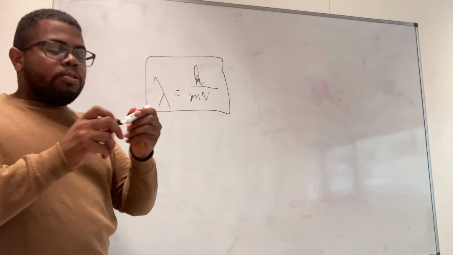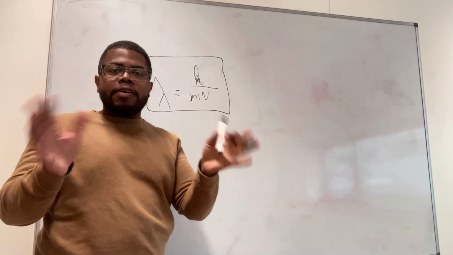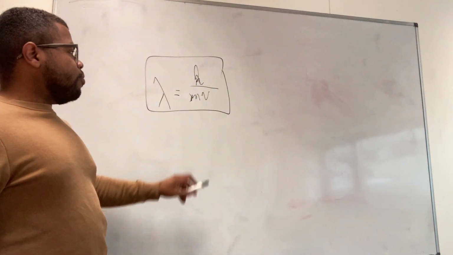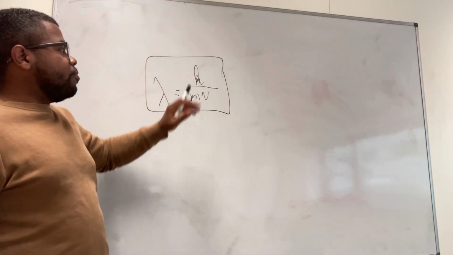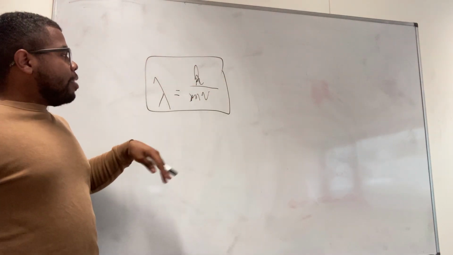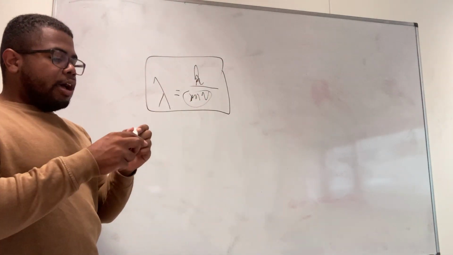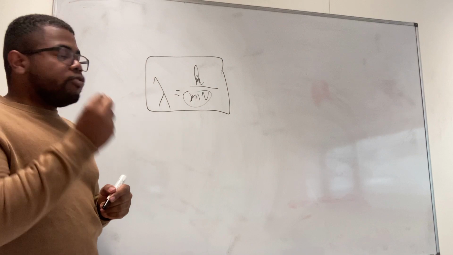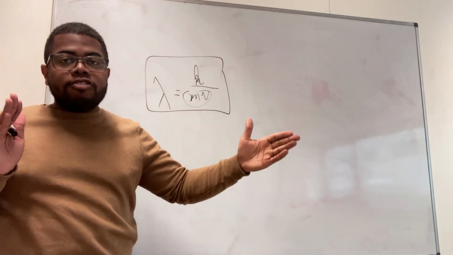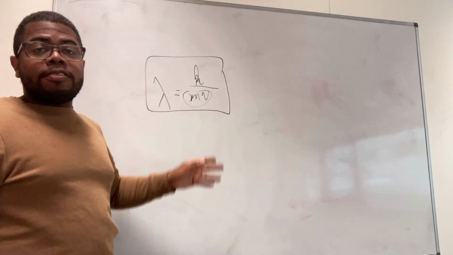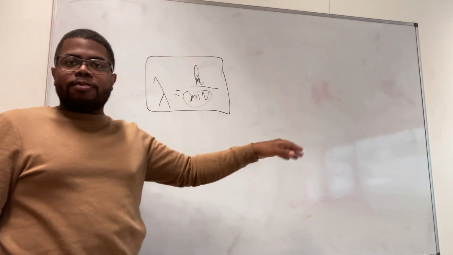But the reason you don't notice this wave-like property of this pen, me, you, the device you're watching this on, is because you have some number in the denominator which is ridiculously large, at least in comparison to the numerator, and that basically says that this is much bigger than this. The numerator is Planck's constant, which is a very, very small number. So if you have something very, very small divided by a very, very large number, the fraction gives you something very close to zero, like 0.00000 something.